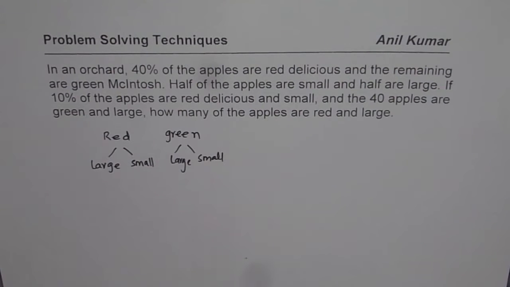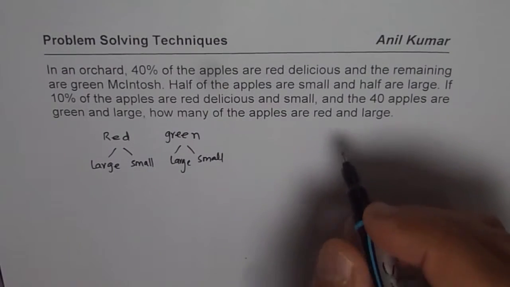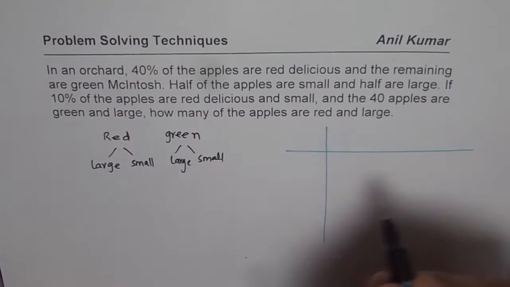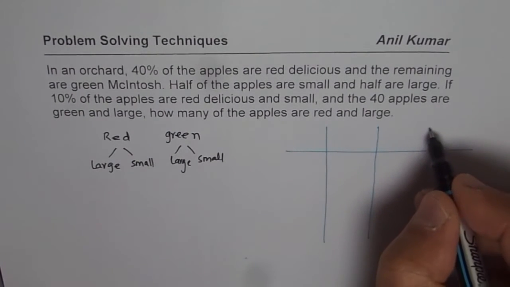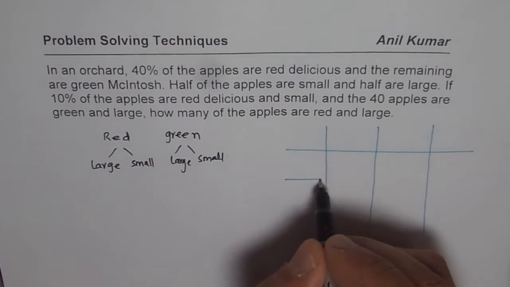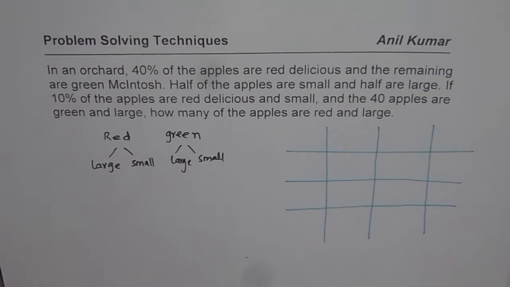How to solve such a question? A matrix is a very good way of solving such questions. You can also call this a table, a table of values. So we'll consider different rows and columns to solve this question. We'll make rows for red and green. So let's say this is red apples and these are the green apples, and here we'll have the total number of apples. Then we have a variation which is small and large, and here we'll write the total. That is how you can organize the data in the form of a matrix, rows and columns, and solve.